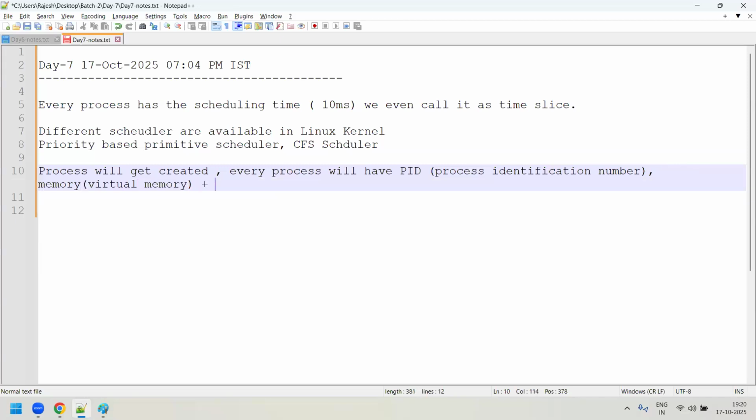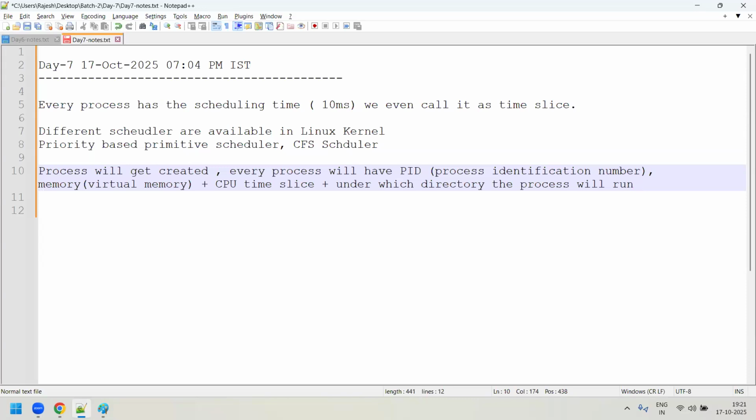Every process will get a CPU time slice. And every process will also get information about the directory under which the process will run. So there is a lot of information, guys, for each and every process.